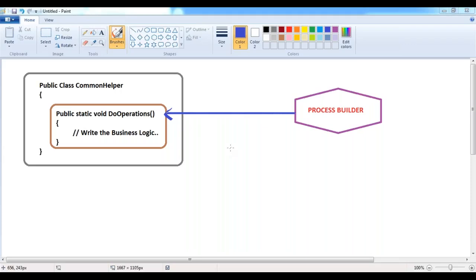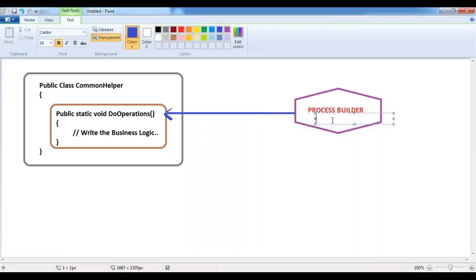So I want to invoke this method through the process. Why? Because as part of this process builder, we have an action type available. What is that action type inside my process builder? I have an action called Trigger Apex Code.